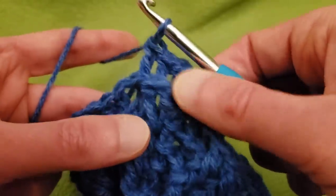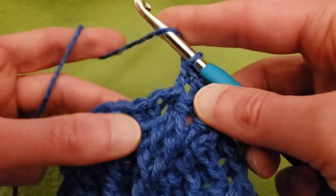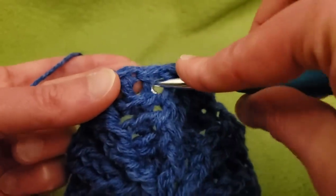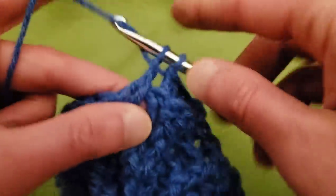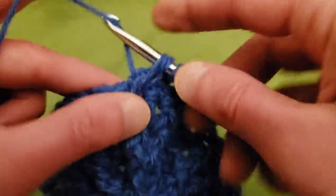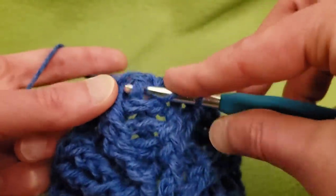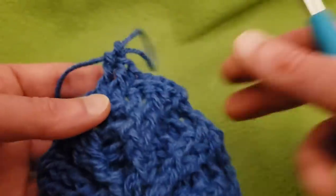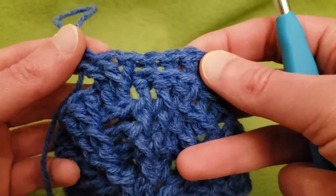All right, so we've got our three back posts. Now we need a total of three front posts. So we need to increase this first stitch going around the post to make a front post double crochet, and then another one, and then one regular front post around the next stitch. So as you can see, we are inverting what we already did.